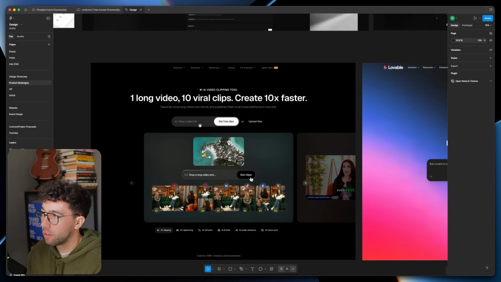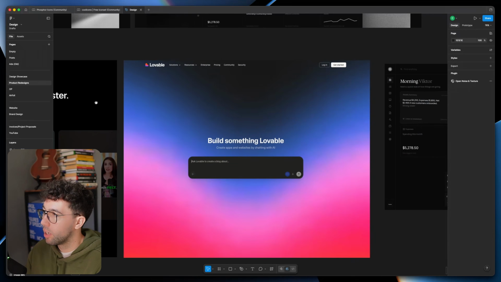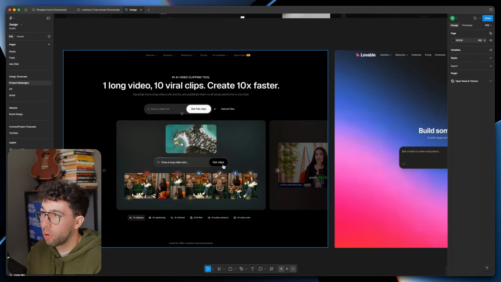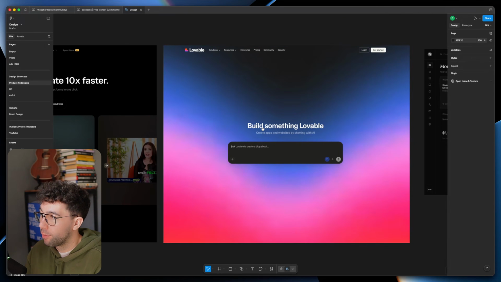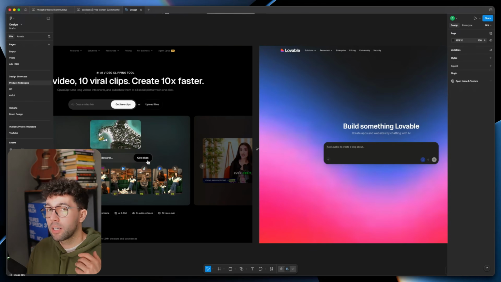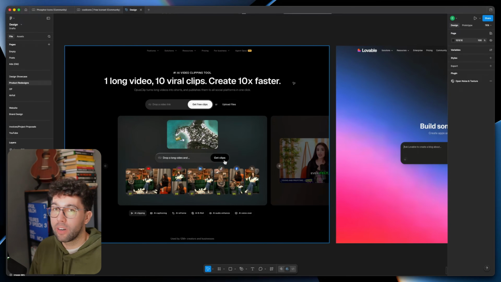And so to do that, I have 2 examples here. I have Opus Clip and then Lovable. They make the hero section actionable, simple to understand, and easy to do. For Opus Clip, all you have to do is drop a video link or upload a file and you're going to get free clips out of it. And for Lovable, just type something and you're going to create an app or a website. Very high upsides, and you in return have to do very little to get it.